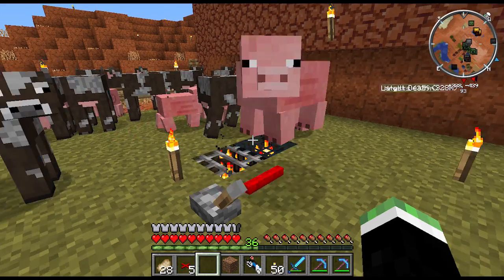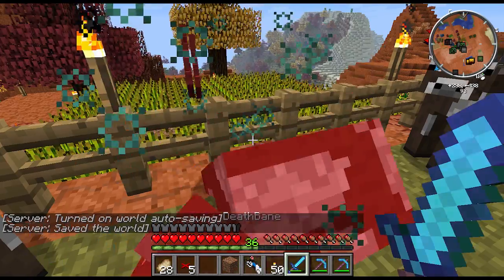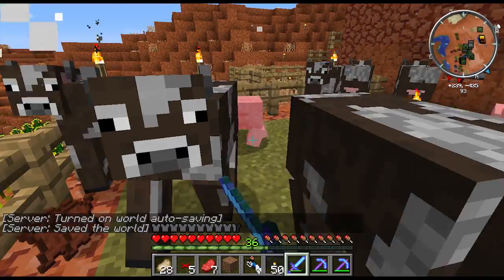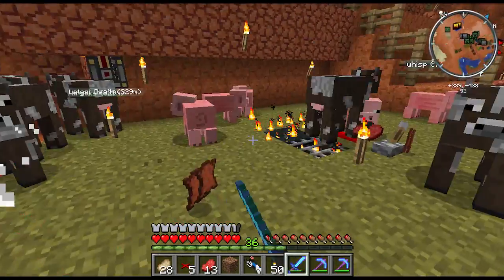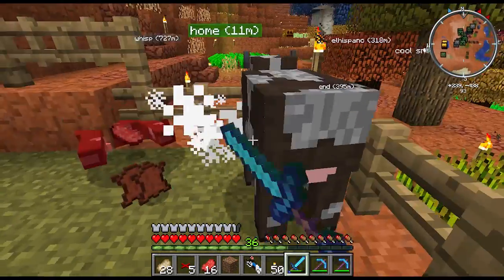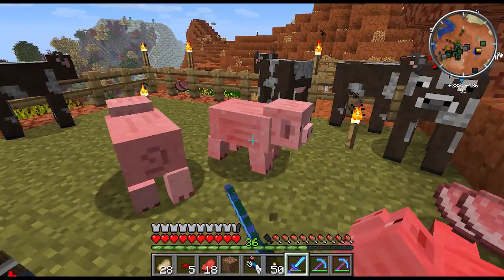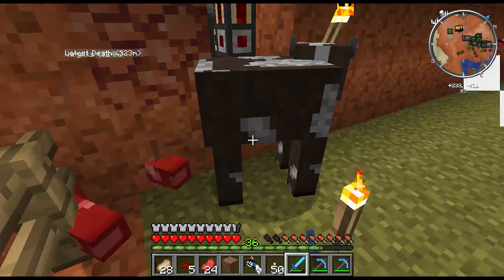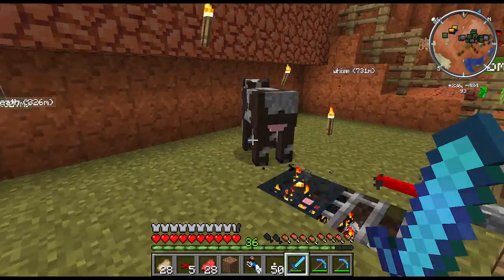Well, let's kill all the cows and surrounds. It's pretty nice to have a farm, I'd say, where you just kill everything. You don't have to worry about, oh, I'm gonna run out of cows. Wish we kinda had discovered this before we made all those books. That would have been a lot more useful.